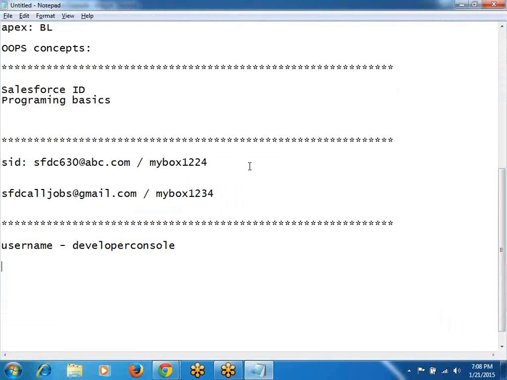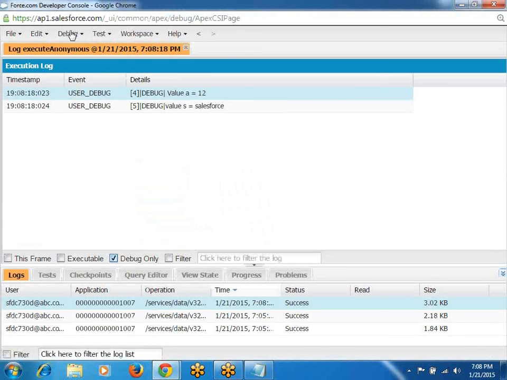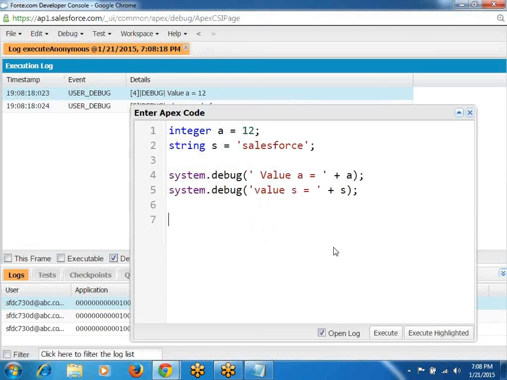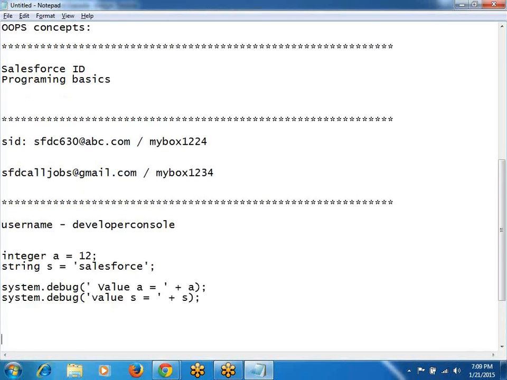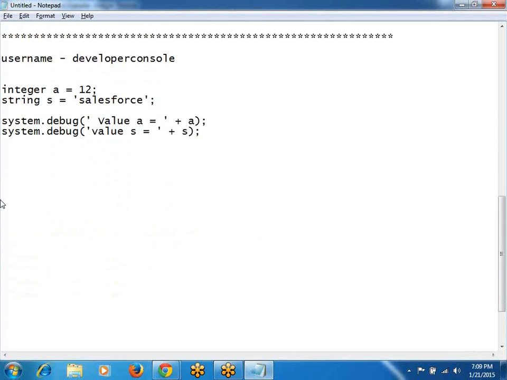So what does this mean? In programming we have a variable. A is a variable, a name to a memory location.